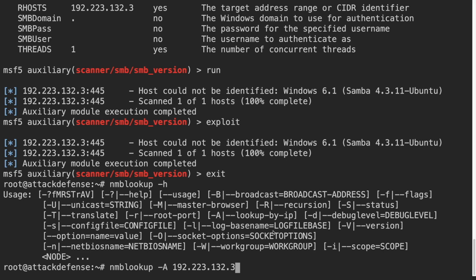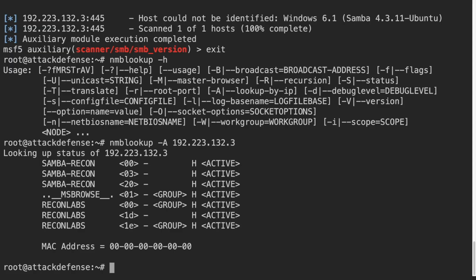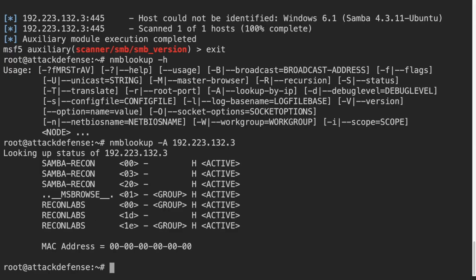And this is going to utilize that NetBIOS protocol to connect. And what it's showing is several different groups and really what our connections do. So we see a 20 here. That means that we've got a server that we can actually connect to.